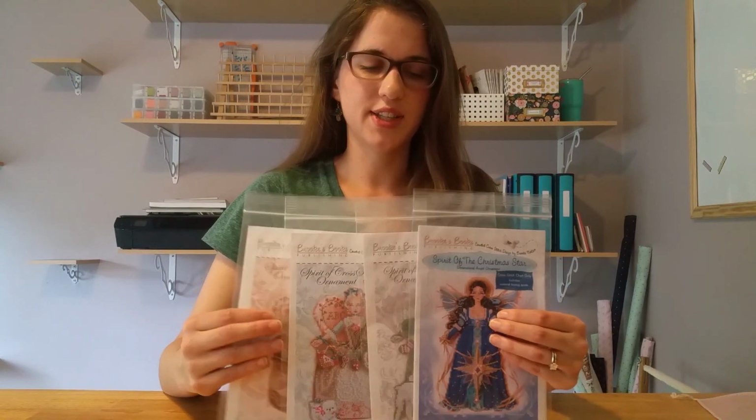Okay, the last thing I think I want to show you is some recent acquisitions, patterns I obtained that I'm going to start working on. First one is these 4 angels that I bought from Brooks Books in a sale a while back. She's been a little bit behind with things, and so I only got these in the mail a week or 2 ago. It was a long wait, but like I said, I don't mind because I have so much else to work on, and these are kind of just a stash anyway. So I won't probably work on these until I'm finished with the angel from the magazine.